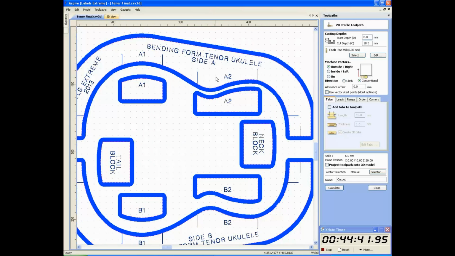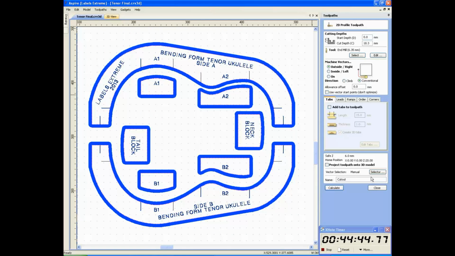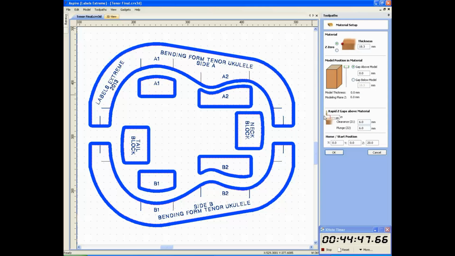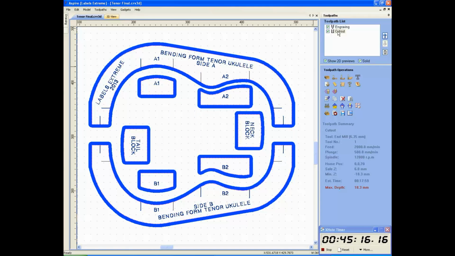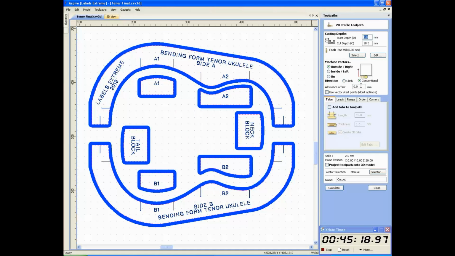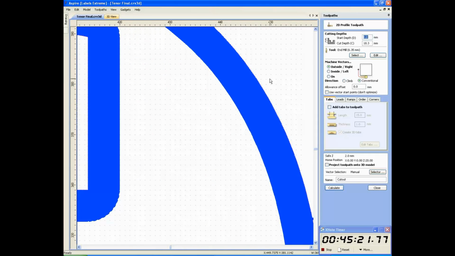But what I want to do, so one thing I didn't do is set up the job. My material thickness is right. It took it from when I loaded the vectors in. But the clearance and the plunge I'll change. I'll put 2 mil clearance, so the tool will only lift 2 millimeters above the surface. And plunge I'll put 0.2, so it will go rapid plunge down to 0.2 millimeters, then go to the set speed. So we'll call that right. Go back to our cutout. Now that will cut exactly on the line, so I want to put an offset.